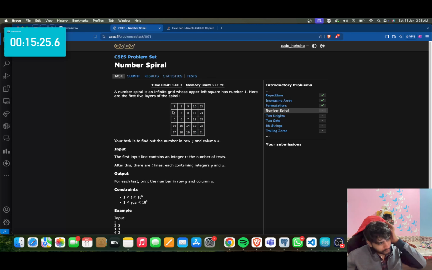So can we deduce something from this? Like let's say, first example, 2 is given as the row number, 3 is given as the column number, and the answer is 8. So how can we calculate with the help of 2 and 3? Firstly, we can check if the row is greater or the column is greater.